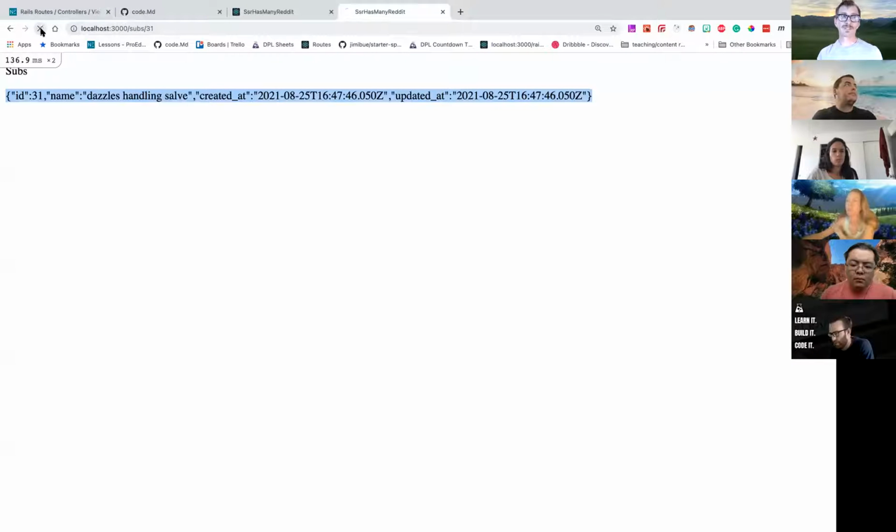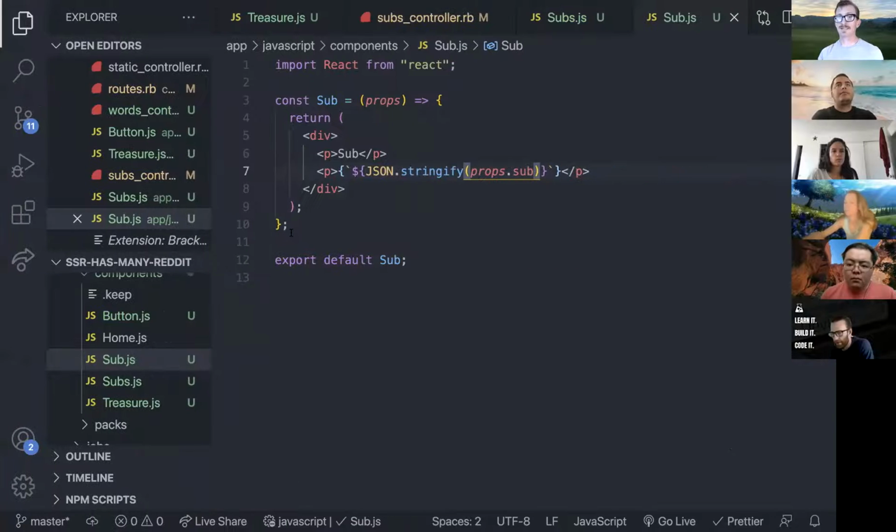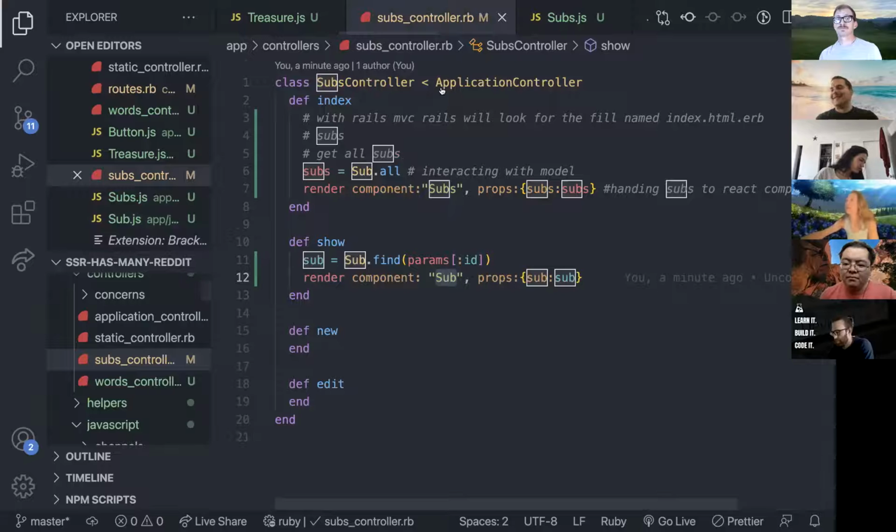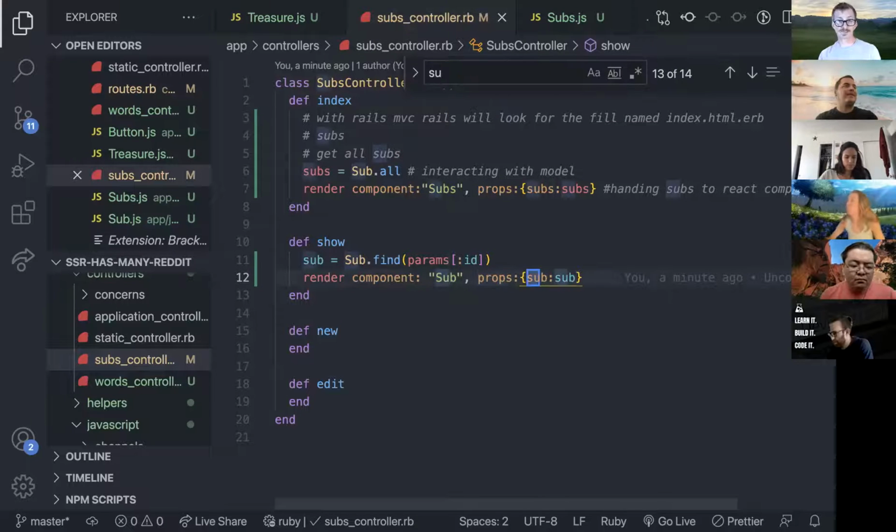Has anyone yet run into the experience where you look at a word like sub and it doesn't look like a word anymore? Definitely. Yeah, that definitely starts to happen, because how many times have I said sub or subs in the last 5 minutes? So, I mean, look at this code right here. How many times is sub inside of here? Like 14 times, and there's not that many.